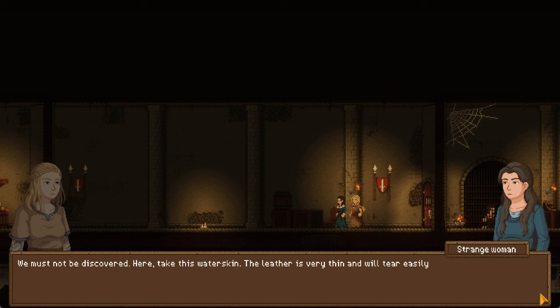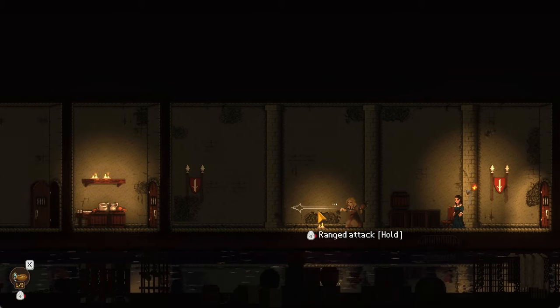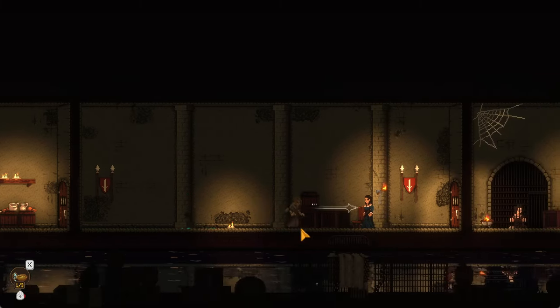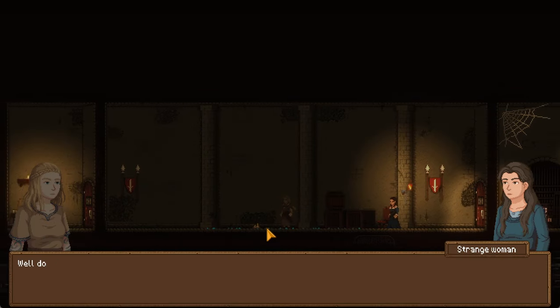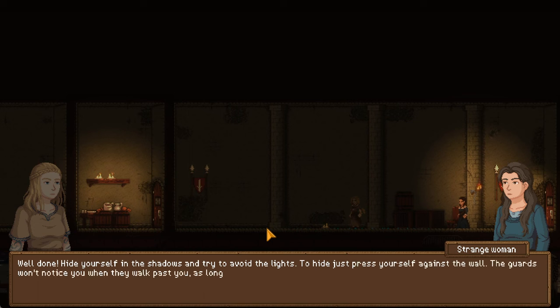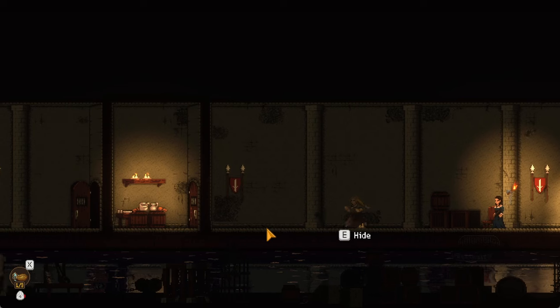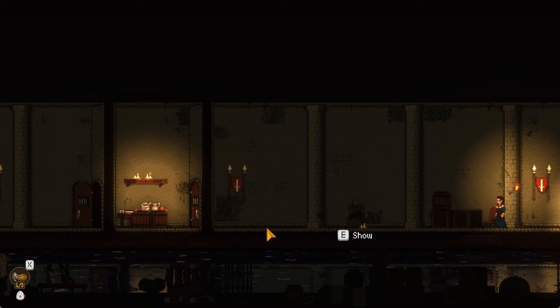Here, take this water skin. Leather is very thin and will tear easily if you throw it on the floor. Try to extinguish the flame with that candle in front of you. Okay. Well done. Hide yourself in the shadows and try to avoid the lights. To hide, just press yourself against the wall. The guards won't notice you when they walk past you, as long as you hide in the dark. Give it a try. E to hide. Okay.